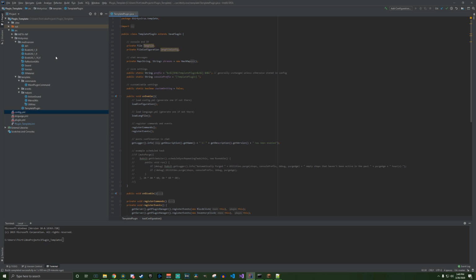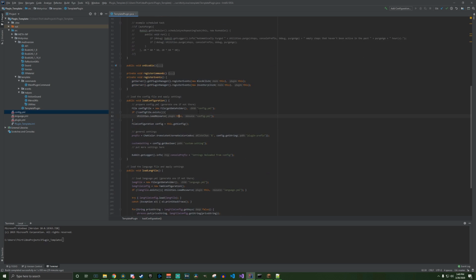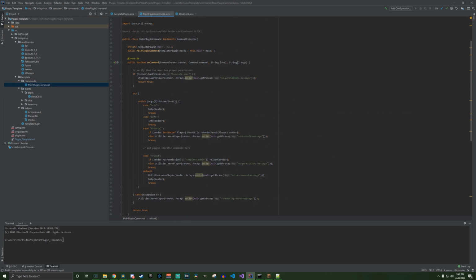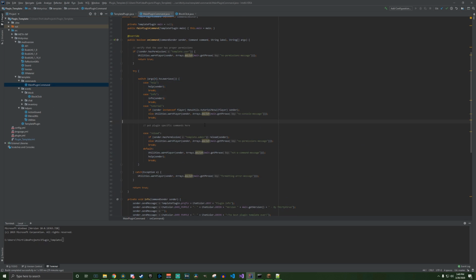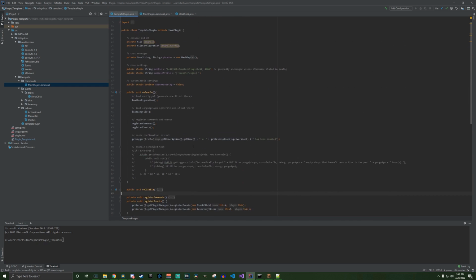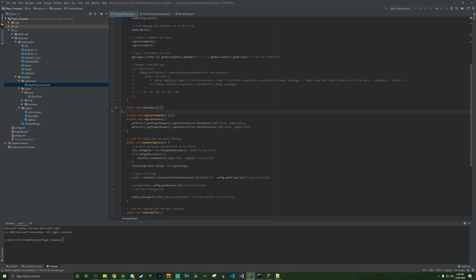Literally, if you want to make this do anything, all you have to do is just change the name of this, change the name of that, and then maybe, I don't know, go into events, add an event handler, maybe change the plugin's command infrastructure in here, add a few case statements like case, you could be like /template destroy, and then it would destroy a block. You would be like case destroy, obviously add a break statement. It's pretty conclusive, this template. I would think it allows you to do most of the things that you could do with a Minecraft plugin. It'll get you started within a half an hour, and it's pretty dang nice.